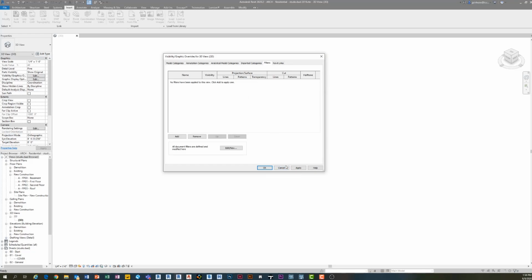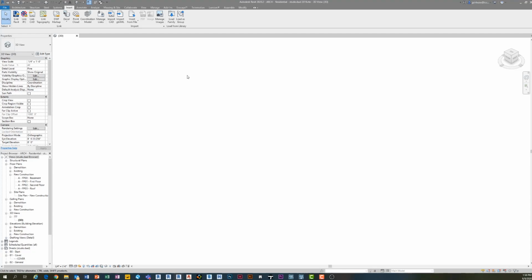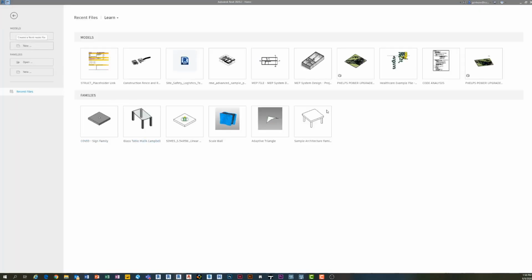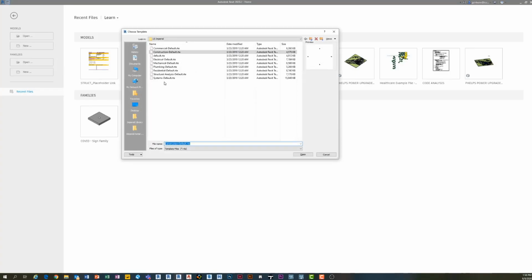So these placeholder links have all of your settings built into them, whether it's by view, by project, etc. And that is built into your template. Then when you start a new project, I'm going to save this template. Remember, this is my RTE file, so I'm just saving this template. I probably should have renamed it 2020 because I just upgraded it, but that's okay. It's a separate file.